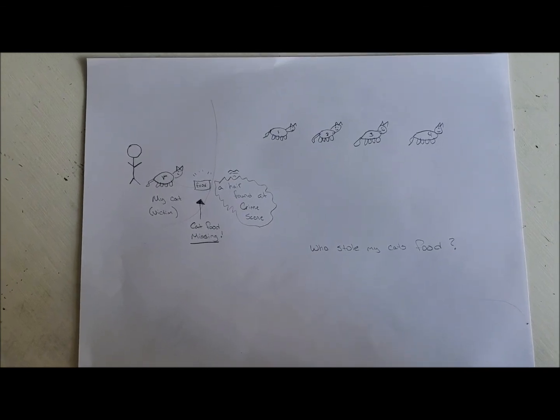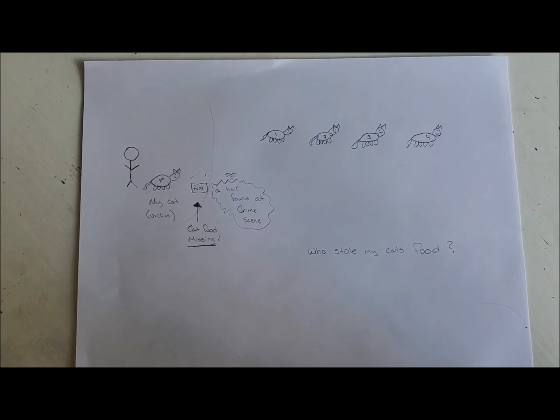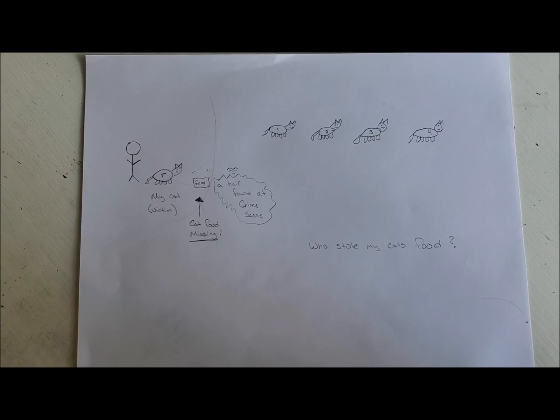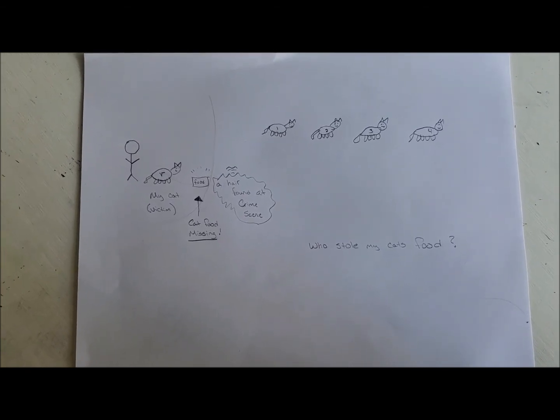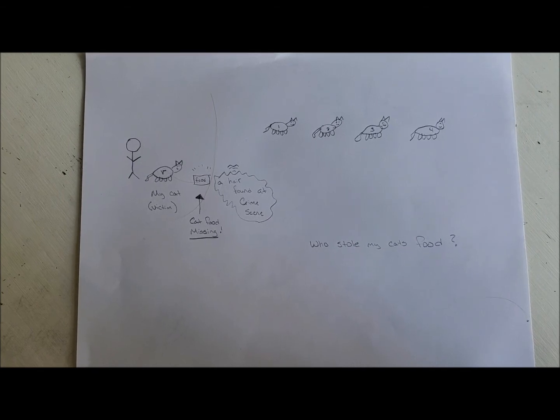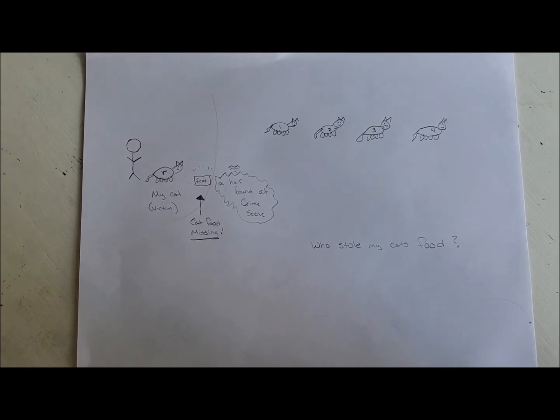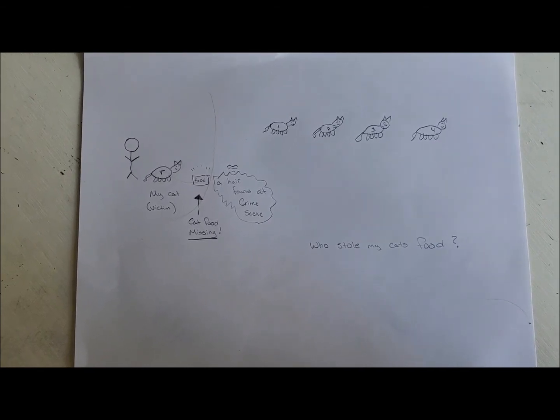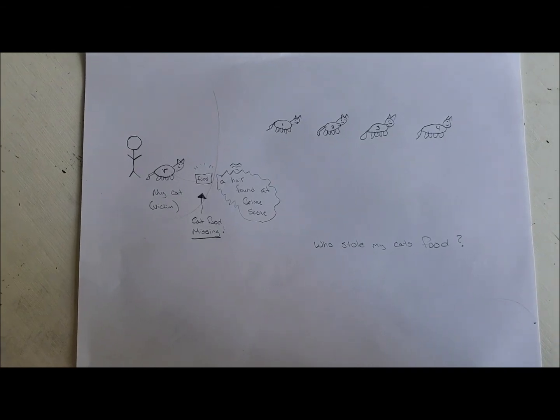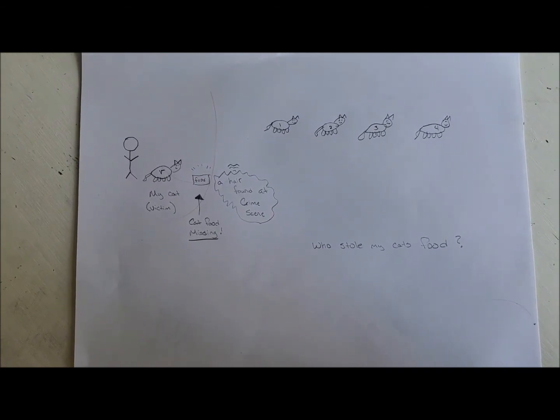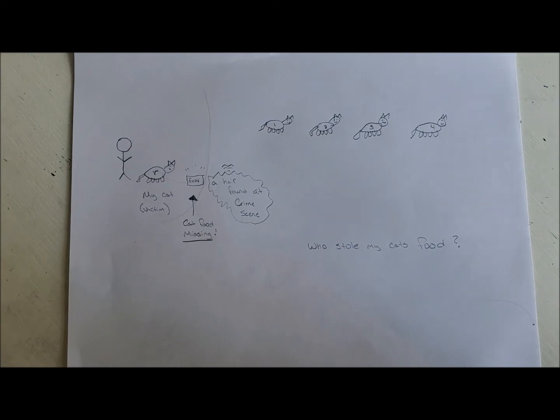My cat's food is missing, and I know my cat did not eat it, and he's an outside cat. I know there are 4 other outside cats in the area, and I wanted to know who ate my cat's food. So I did whatever any reasonable person would do: I wrangled up the 4 other outside cats, plucked one hair from each one, plucked a hair from my cat, and ran a quick DNA fingerprint to conclusively figure out who stole my cat's food.